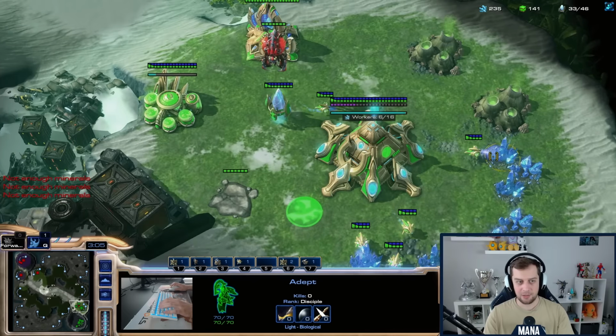I need to make a cannon at my third base and a second Stargate. Oh, look at this. Yeah, that's the lings I was talking about. So let's just go back with the Void Ray. He's making more lings. More and more lings. He probably wants to cancel this base. Yeah, he's gonna maybe succeed in doing so.